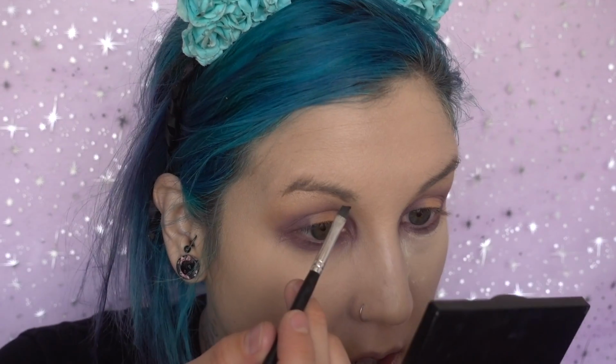So I'm going to go in with my Cover FX Perfect Setting Powder on my Eco Tools sponge, just right underneath my eyes a little bit. And then while my foundation is still wet, I'm going to go in with my Anastasia Dip Brow in Granite. I love this stuff. I've used so much of it, and I'm going to use the Anastasia brush in, I don't know what this is, but their eyebrow brushes are bomb. Like the dual ended ones, they're so good. I have 2 of them, they're so good.